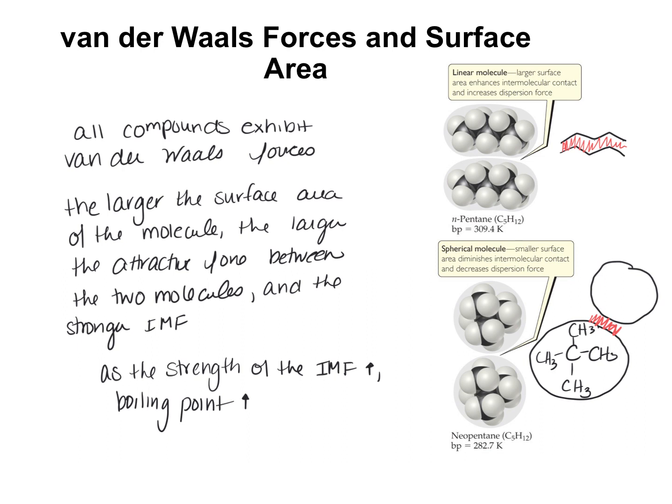I like to call this my spaghetti and meatball theorem because linear molecules kind of look like spaghetti noodles, and when you make spaghetti, those spaghetti noodles stick together, and then the spherical molecules look like meatballs, and it's a lot easier to separate meatballs. So if that works for you, that's great. If not, you can ignore that.